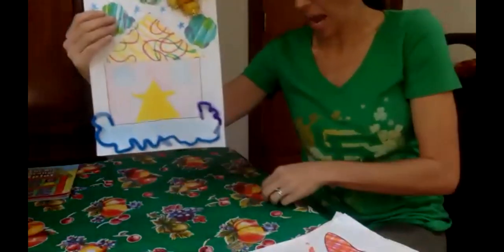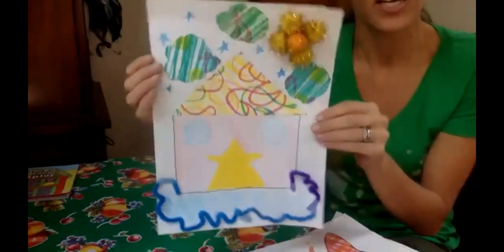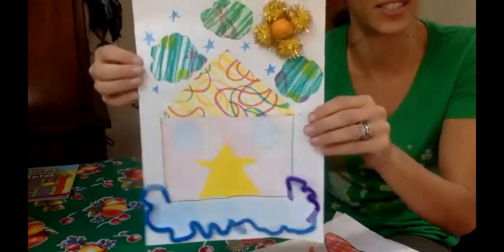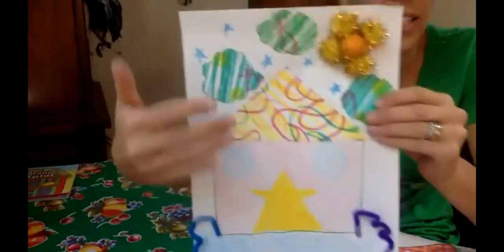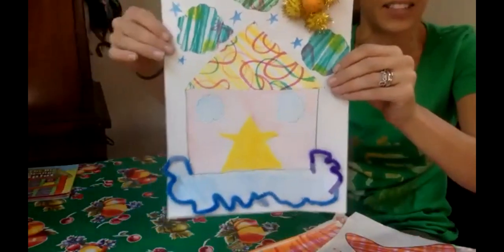All right. I'm going to quickly share mine, and then I'm going to go to gallery view and stop recording so you can share yours. Okay, so I made a sky house today. Yours might look similar. It might look different. Thank you, Emiliano. My house is on a cloud. I have a star door. Okay, I have a sun. I have stars, so it's all in the sky.